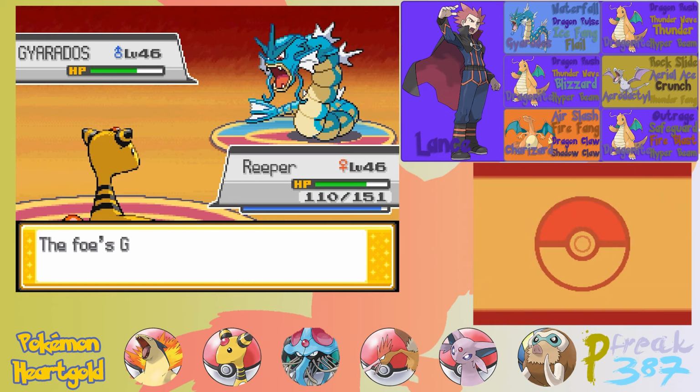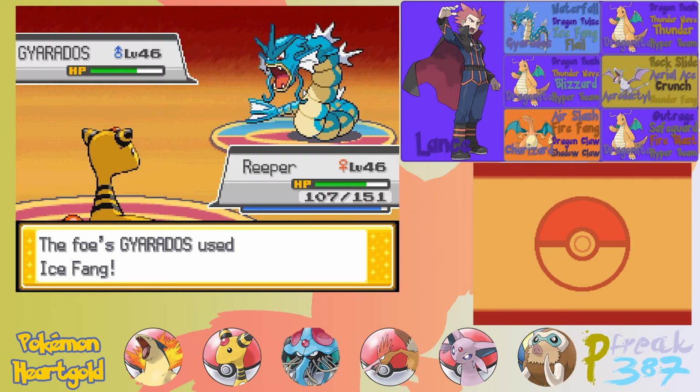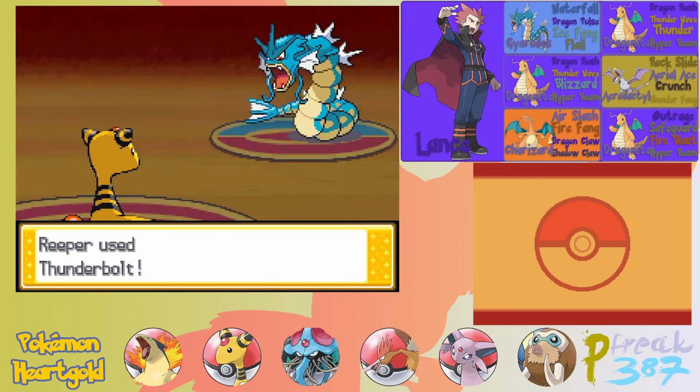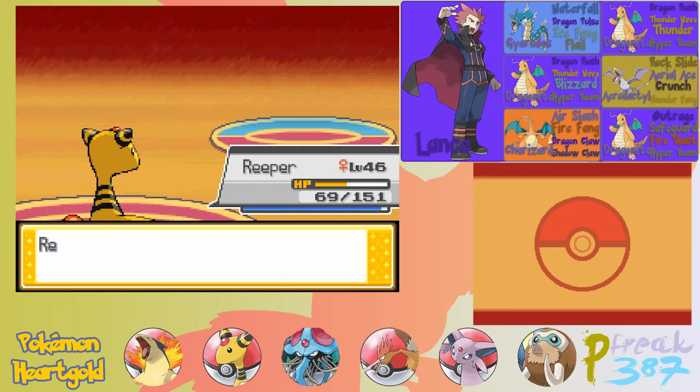Alright, let's send a Thunderbolt. Please no freeze, please no freeze. Okay, good. That wasn't too bad. If you do have an Ice type with you, Ice types are pretty good except for one Pokemon in particular that he has, which we'll get to later on. But for now, Ice types will sweep through a majority of his team.